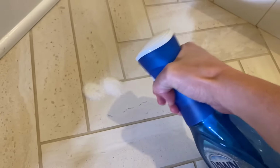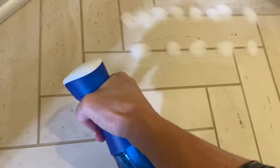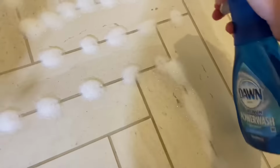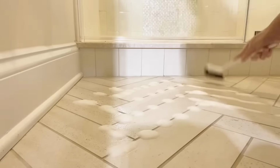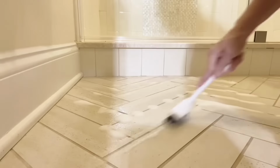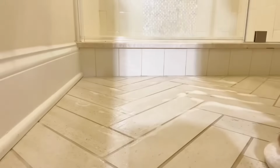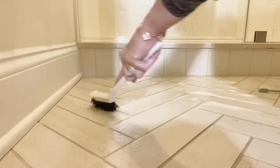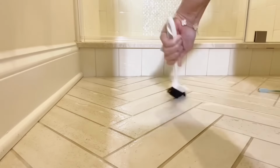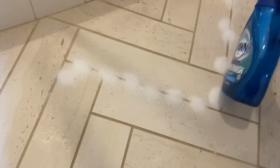To make things easier, I'm breaking the floor up into 3 sections, starting by spraying the grout lines and letting the soap really penetrate into the stains. Once the foam has been sitting for a few minutes, start by scrubbing with a firm bristle brush into the grout lines. You can also use an old toothbrush. That works really good too. So you're going to begin to see that the soap starts to look dirty from all the debris that's being lifted out of the grout.